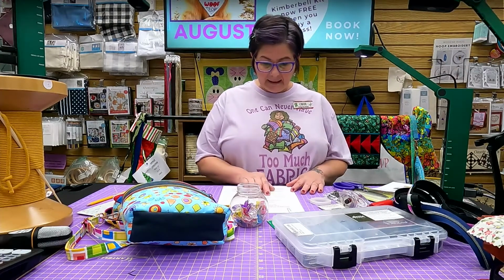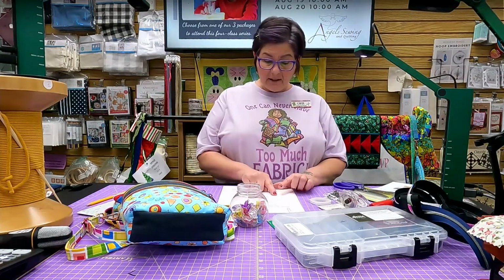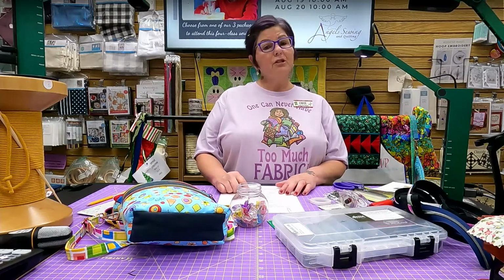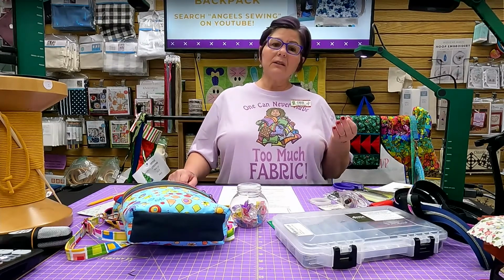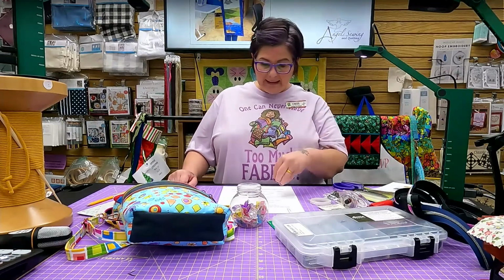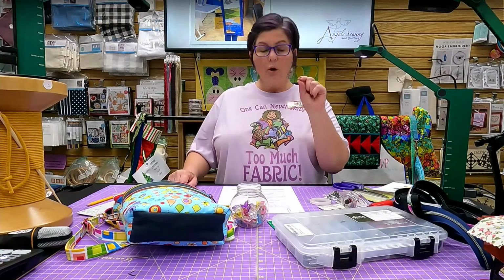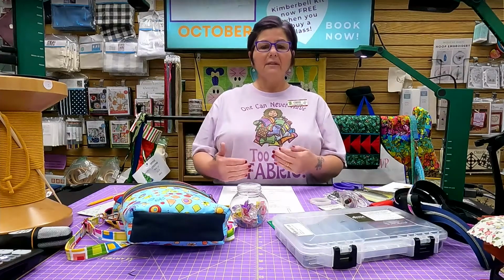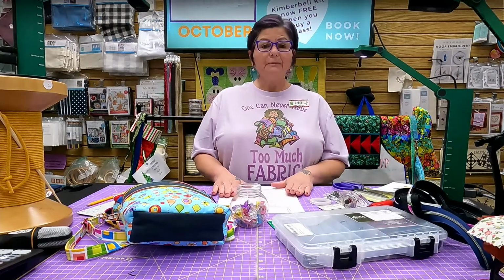Let me see. Okay, then it actually says contrast front, top, middle, and bag bottom: 1/3 of a yard if you're using 27-inch wide, and if 42-inch wide, it would be 1/4 of a yard for contrast. So actually, they even put that in for your contrasting fabric. So I apologize. The exterior would be 1/3 of a yard, and then they're also counting in the contrast. So there you go.